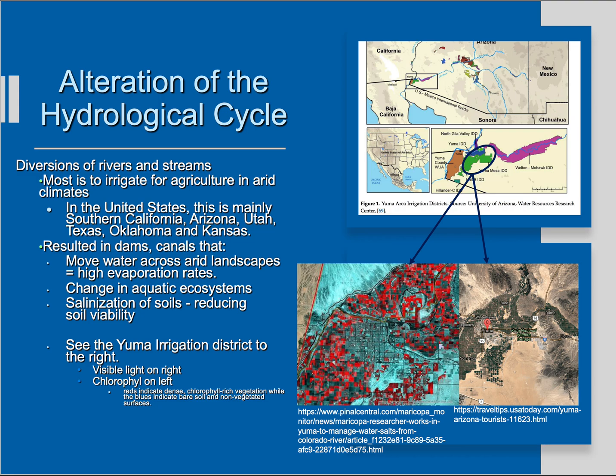This diversion, like water mining in the Ogallala and other aquifers, allowed places that weren't sufficiently producing foods for the numbers of people and for trade and things like that, historically allowed that to bloom, and major economies started to then manifest out of this. Most of our significantly large water diversion projects in the United States are in the western part of the United States, but that does not preclude the fact that there are significantly large numbers of medium to small water diversion conditions in the eastern part of the United States.